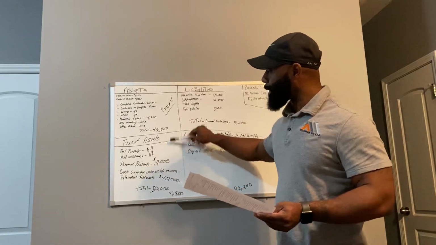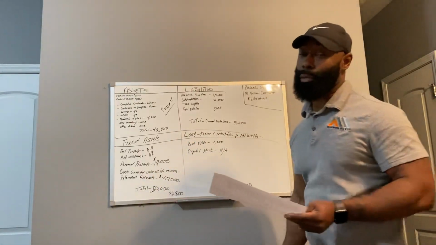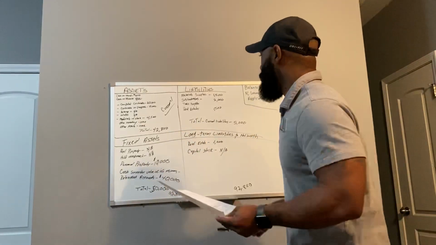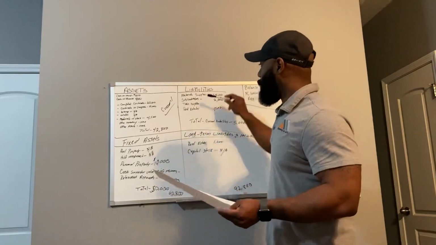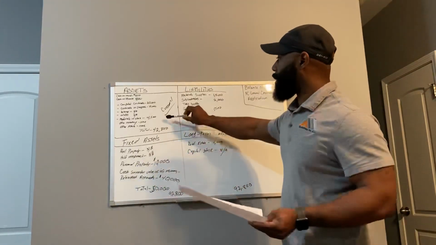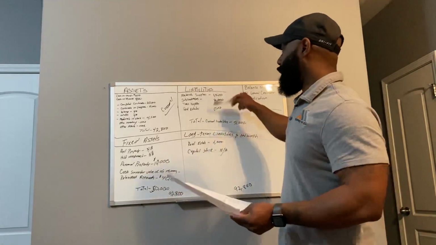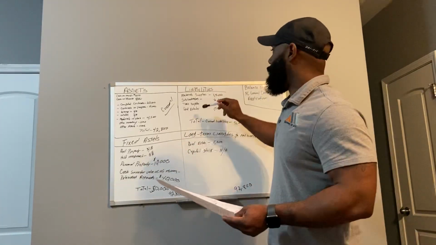And not only that, that's my fixed assets and my net worth. That's really what I'm worth, my net worth, what I'm really worth. Okay, then we're gonna go over to liabilities. These are current liabilities, same as current assets. These liabilities right here are just current, so that means they're gonna change.